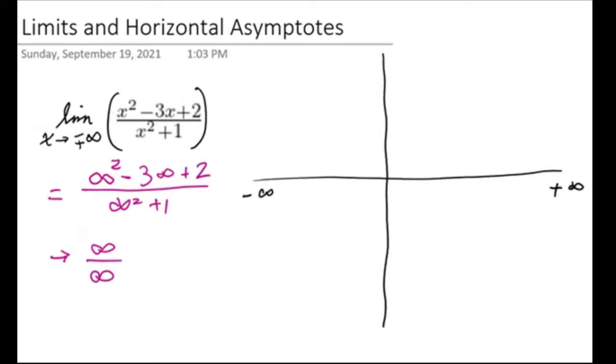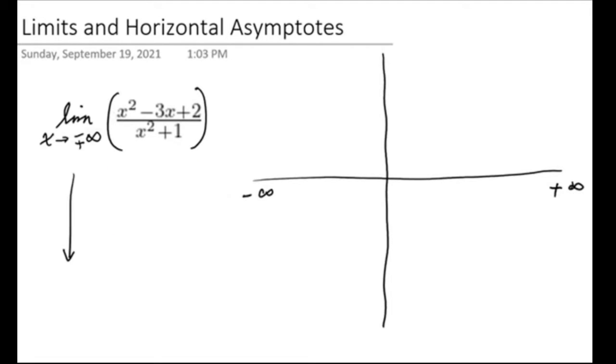So the first attempt at evaluating a limit is always direct substitution. And when you do so, we find that the limit has this indeterminate quantity, infinity over infinity. So the rule is fiddle with the algebra and try again. So when we are applying limits to values like plus or minus infinity, we have to recognize that the x squared term is infinitely larger than those other terms in that numerator, because infinity squared means an infinite number of infinites, and 3 infinites, yeah, it's much smaller by comparison.